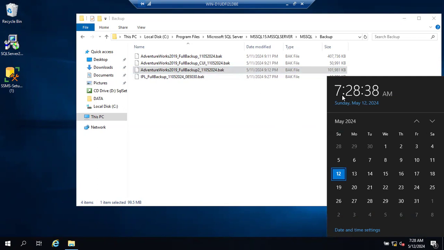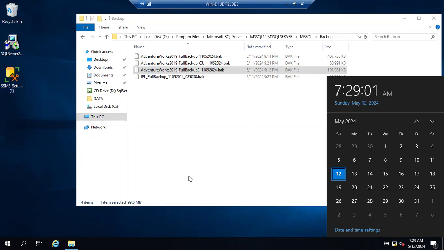If you trigger the backup now, it will be 728.39. If you trigger one second later, 728.40, the backup file is changing now. Here in the backup file, you can see 728.40, 728.39. So it makes sense to include date and timestamp in the backup file name, which is an automated process. I'll show you how to include that one. Automatically, it will take the system time and it will create a new backup file.